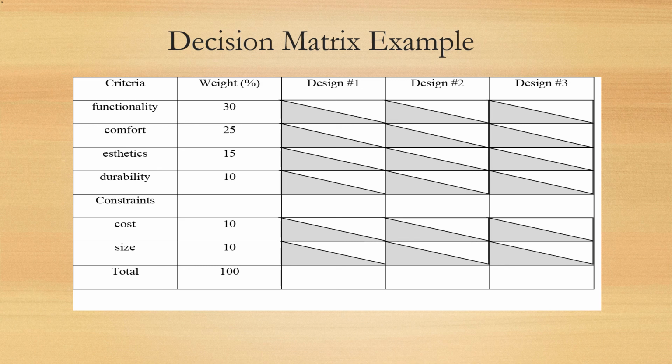Our constraints were even at 10%. And so again, it's very important to have students make sure that it all adds up to 100 total points for the weighting, and then that obviously gives us our percentages for all these key features. And then from there, students need to look those over and independently rate these various 3 designs.